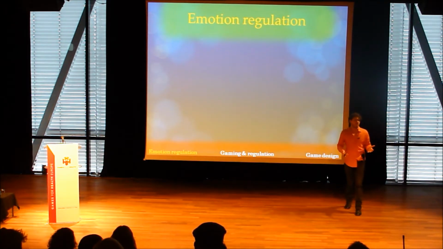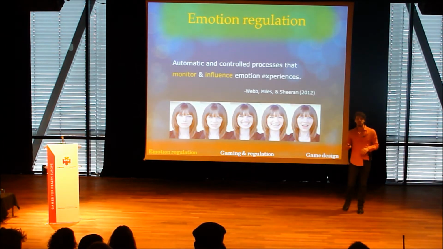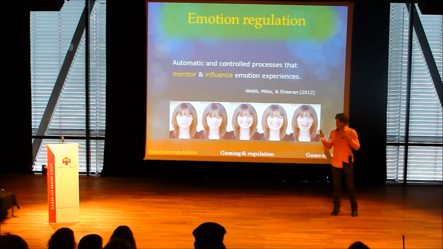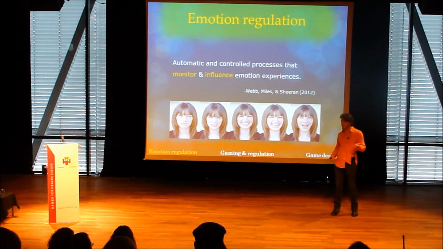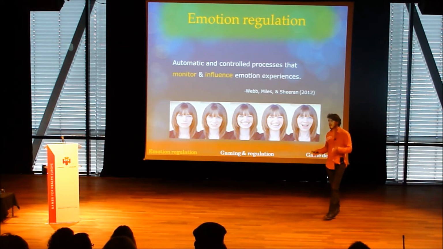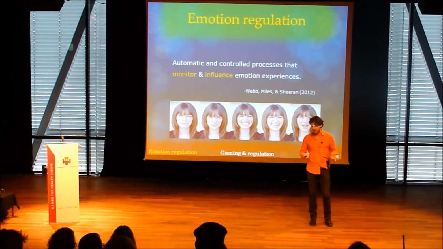What is emotion regulation? Emotion regulation refers to the automatic and controlled processes that monitor and influence emotion experiences. Very simply, anytime that we throw a temper tantrum, we choose to play our favorite song, or we just want to spend the night in with a pint of Haagen-Dazs, that's us regulating our emotions.